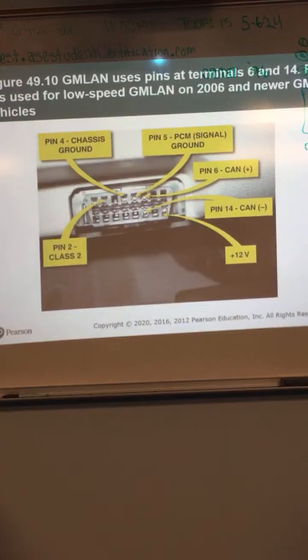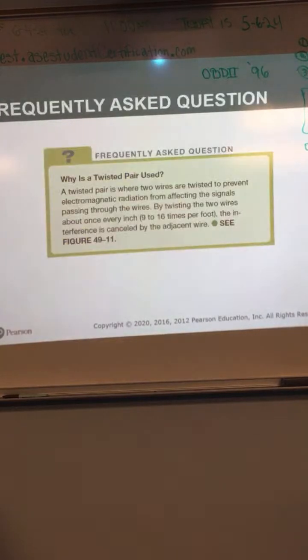Okay, here's your diagnostic connector. Some of these pins we talked about before are common to a lot of vehicles. One was the 12 volt, which is pin 16. The other was the two grounds, the chassis ground and the PCM ground, terminals 4 and 5, and 16. These other ones could be different for whatever communication system.